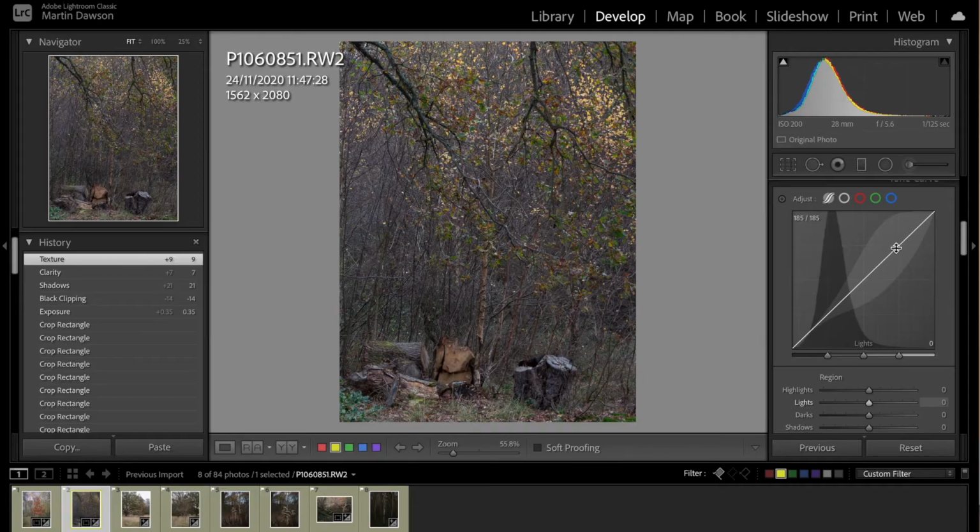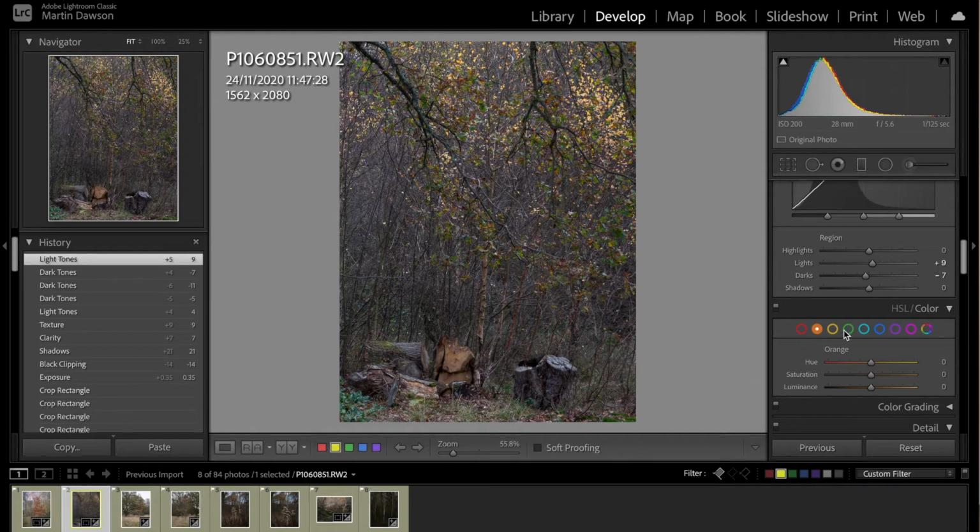Now, I think these colours could probably do with a bit of work as well, so actually I might just apply a tone curve. Tone curves can add a little bit of contrast. I'm not brilliant with tone curves, and I normally just apply a very minor, very, very little S curve, which you can see the effect it has as the screen changes. It just gives a little bit of contrast across the whole image, which generally I quite like. I quite like the effect it has. It's subtle, but I like it.